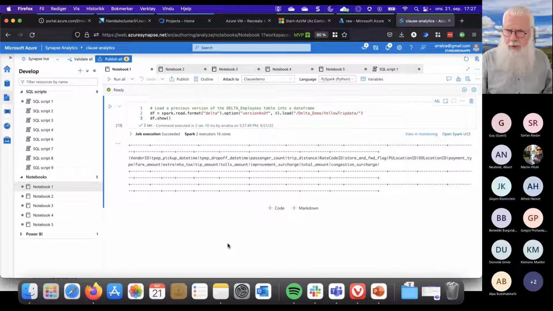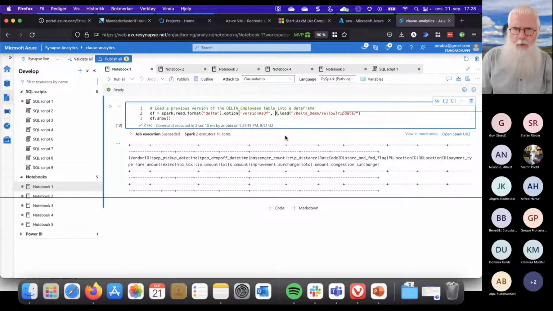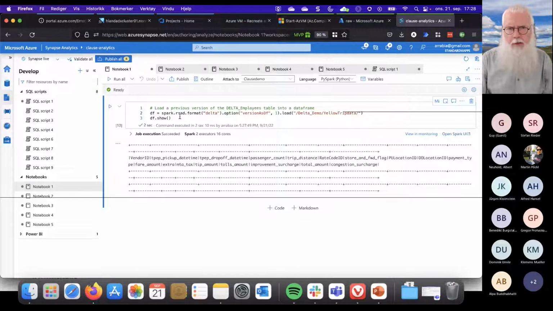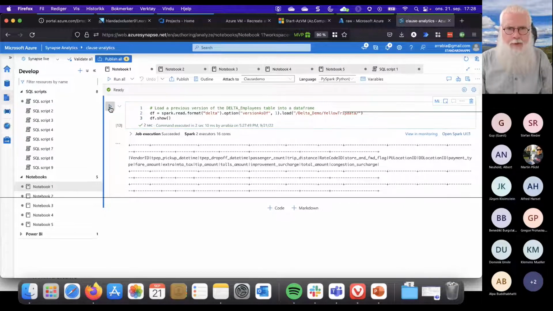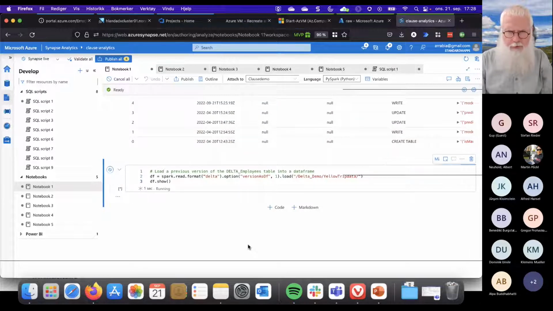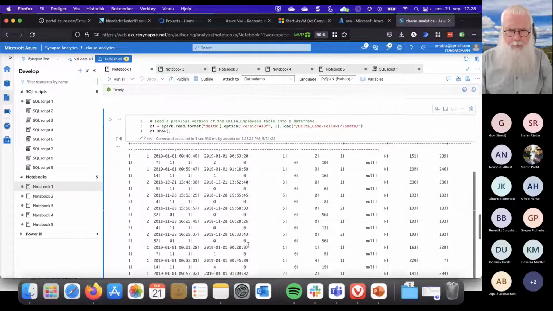In this case, I didn't put in the versions as of. I go for the format delta, and I want to look for the versions as of, so version 1, 2, 3, and so forth, and the table I'm looking for, and then put that into a data frame. See if we can get something from version 1. Yeah, there we go.